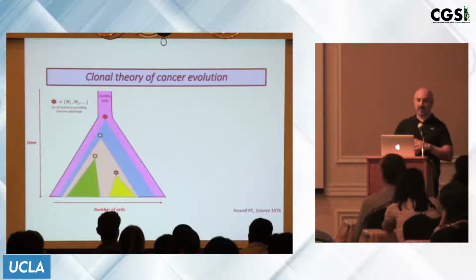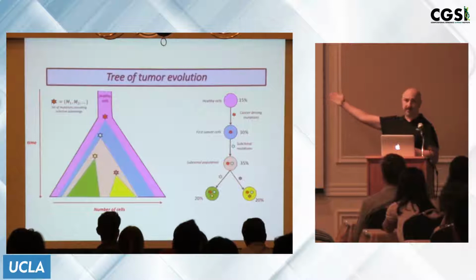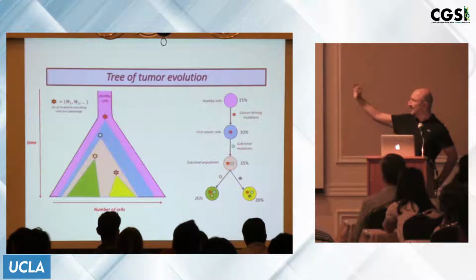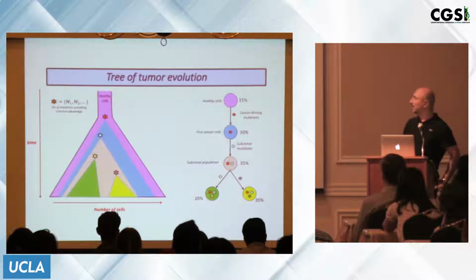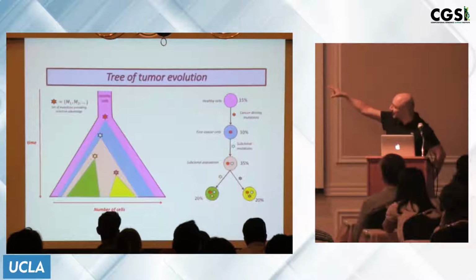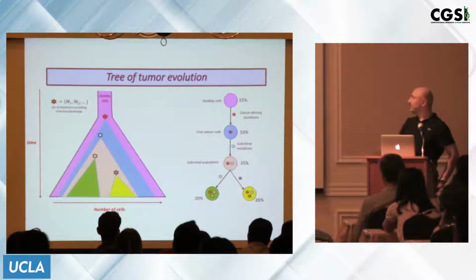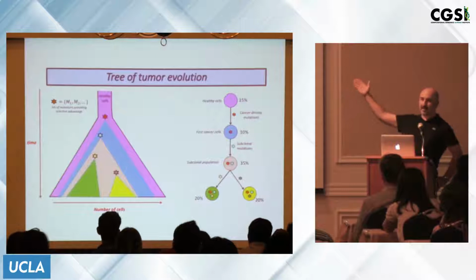So as daughter cells inherit all these mutations, they may acquire new mutations. Hopefully, we'll be able to infer how these events occur in time in the form of an evolutionary tree. So the evolutionary tree that corresponds to this cartoon picture is as follows. We'd like to identify distinct cell populations called clones. Each color, each node refers to a particular clone. And we'll assign a mutation to exactly one of these nodes. That's the first time that mutation occurs, and all the daughter cells inherit that, right? It means that, for example, this red mutation is in fact present in all the descendant cells, but we are going to place it at the blue node. Then we'll have to figure out, eventually, in the mixture that we have, what is the fractional contribution of each one of these cellular populations.